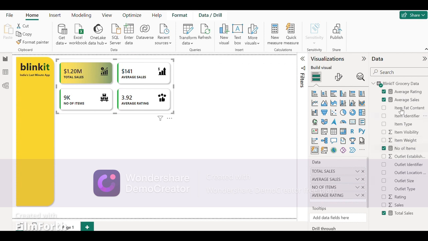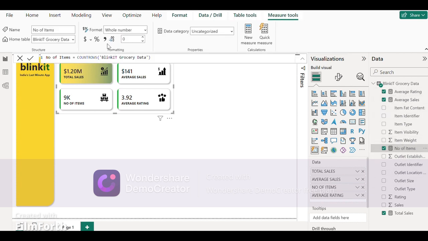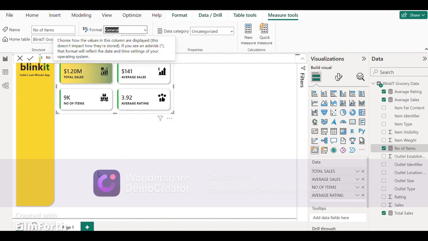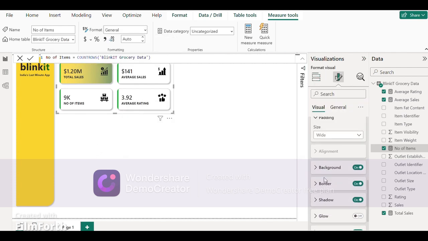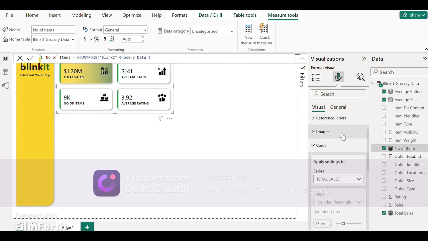Now for the number of items, I want to show the whole number. Go to number of items and change the format to general. It's not working from here, so let's see if we can do that from format visual.